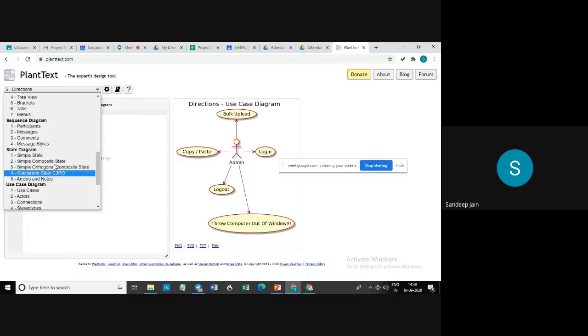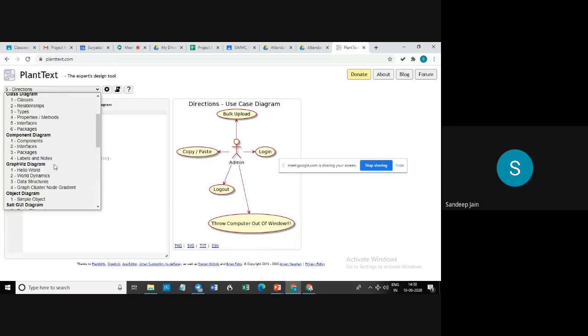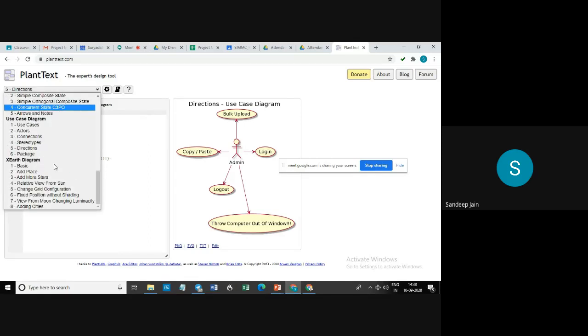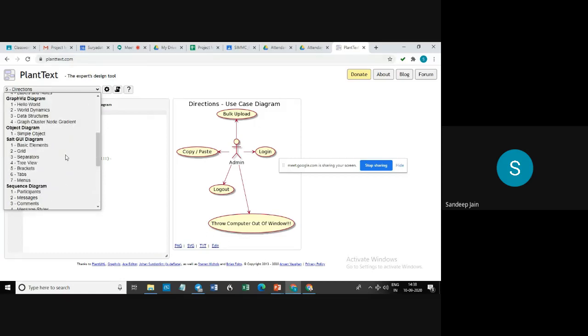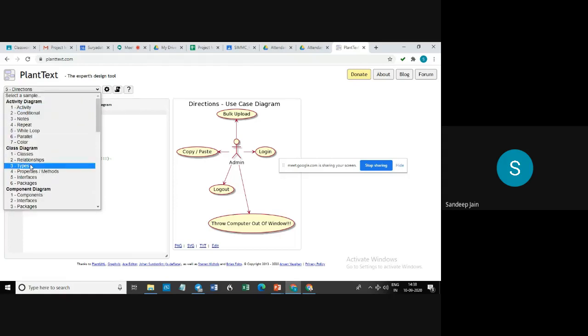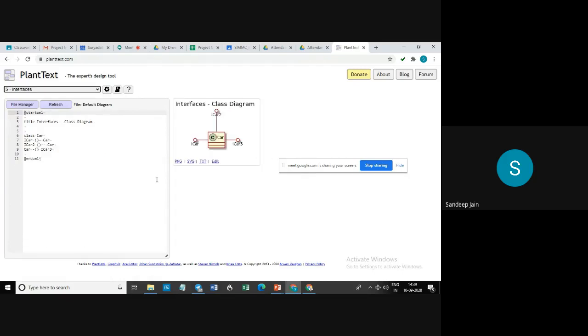I'm not able to find a good diagramming technique for this part. But I mean, you can crudely use the class diagram. Yeah, you can manipulate it into a hierarchy.